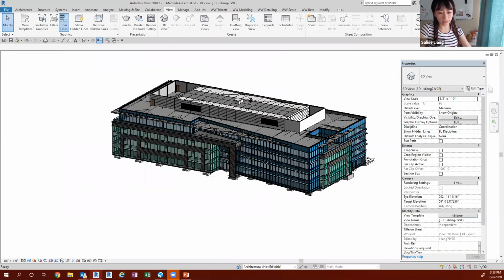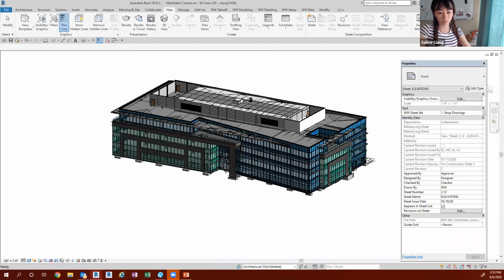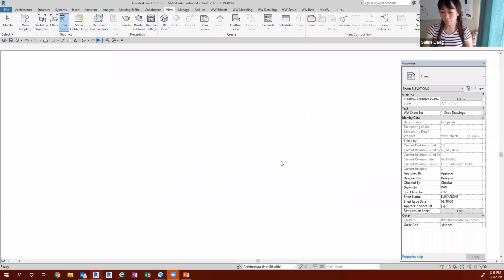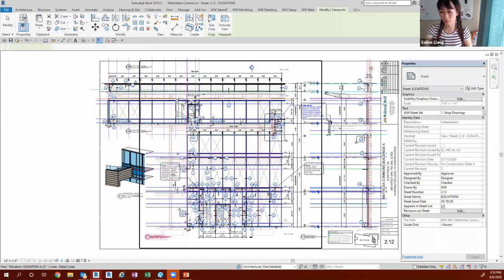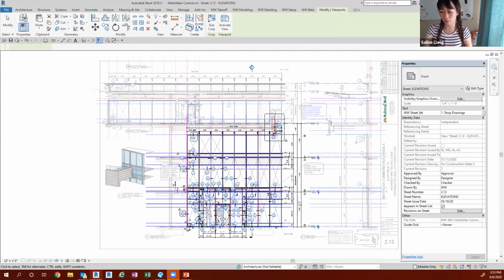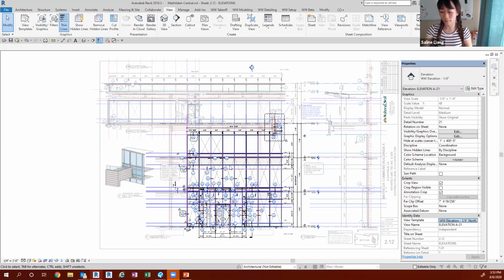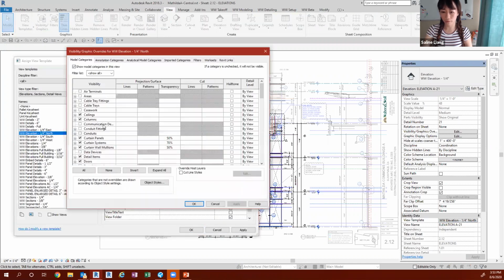For the view setting, for example, I go to 212. This is the loft elevation that we're looking at here. And looking at the loft, I have different settings compared to the others, because on the other sides of the building the reference plane was turned off for the verticals.